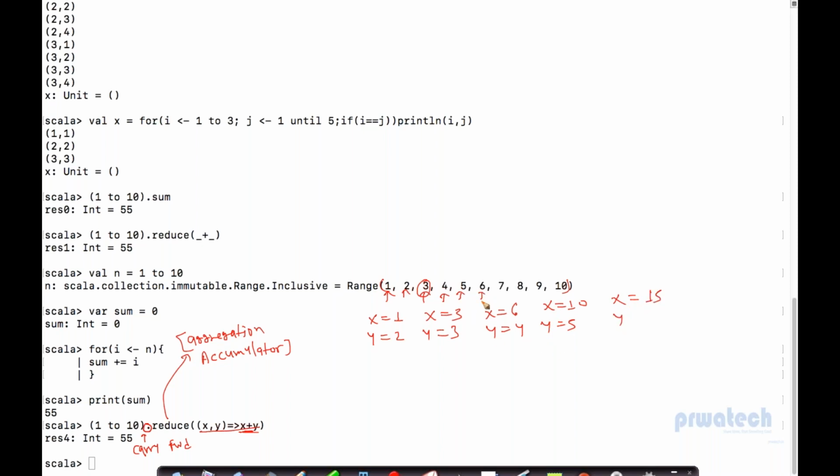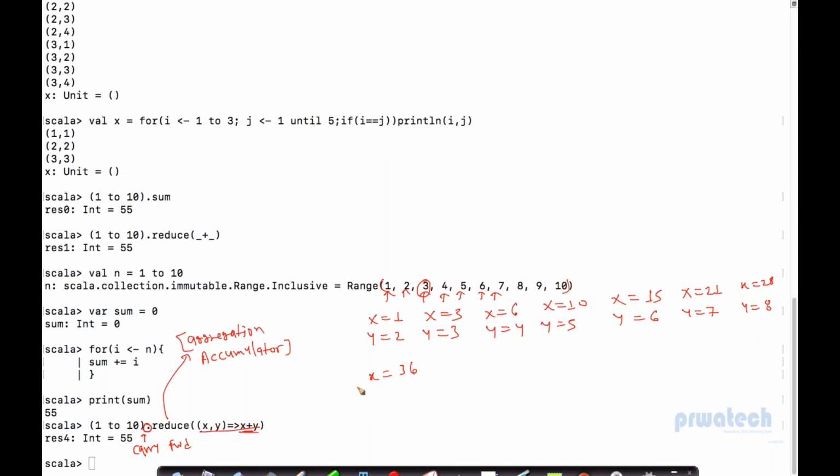Y is equal to 6. Then 15 plus 6 is 21, which will be assigned to x. Y is equal to 7. Then x is equal to 28. Y is equal to 8. This total is 36.